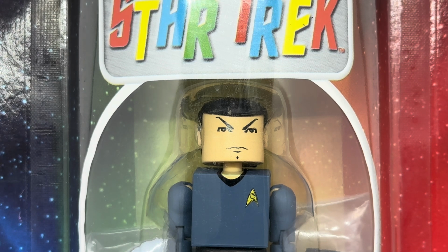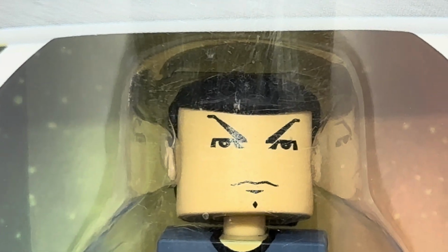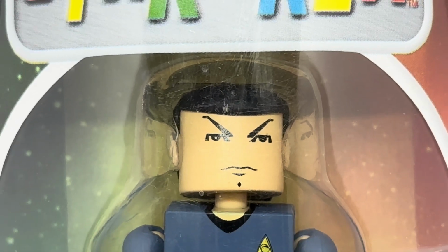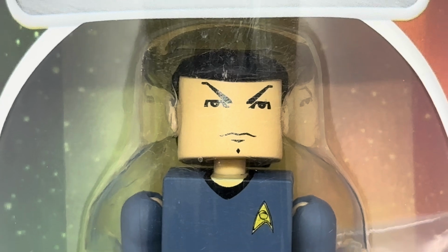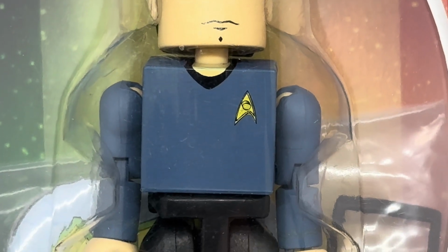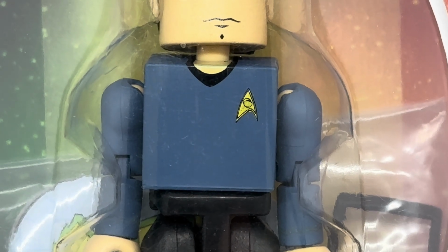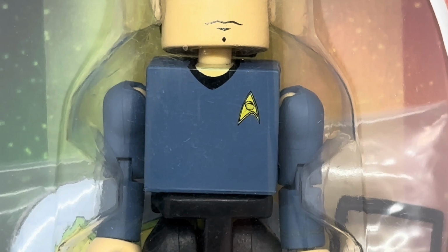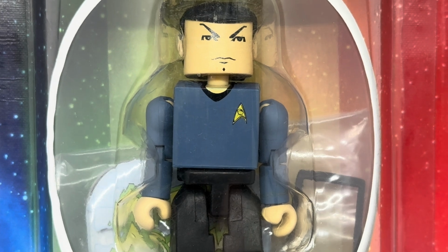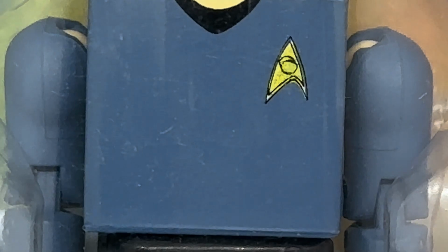Also, I'm not overly impressed with the hair on this particular one, because if you look at that, it looks pretty much like a skull cap. It just doesn't look as good as it could have done, but otherwise it's still a very nice figure, although the shirt I think is a bit too dark. The shirt that Spock wore in the TV series, and Dr. McCoy come to that, was a lot lighter than what has been produced here. The logo is very good though. Again, it's of the science division, as Spock was.